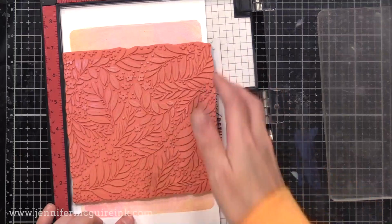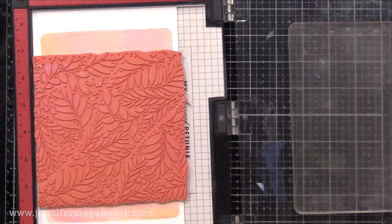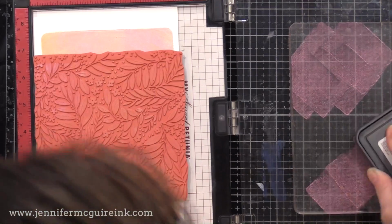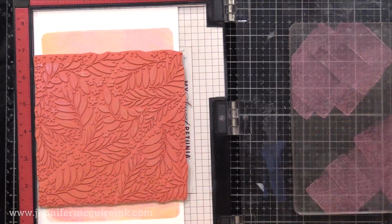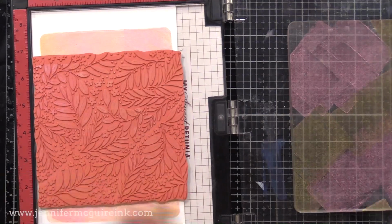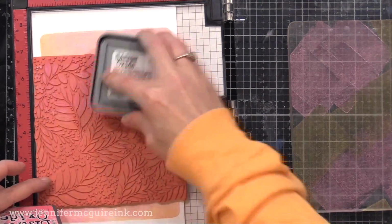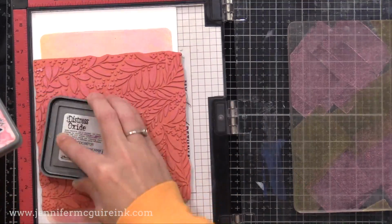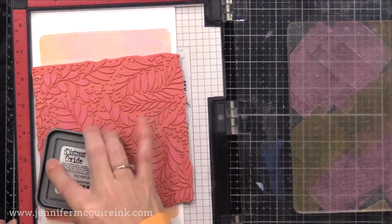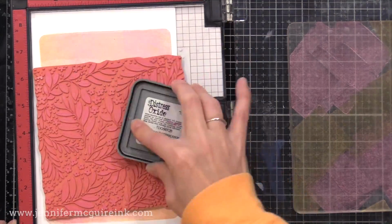Let's use this one again. I rotated it and moved it a bit. This time we're going to make it stand out more. I'm inking up my gel press this time with the Kitsch Flamingo, some more Scattered Straw, just like I've been doing, kind of randomly placing it onto the gel press and trying not to contaminate one ink pad with the other color. This time I'm adding ink to my stamp too, so it'll stand out more.